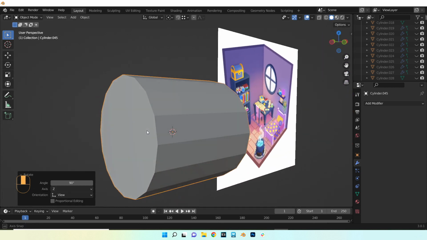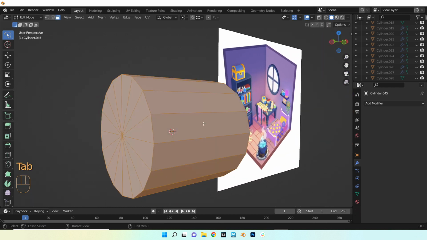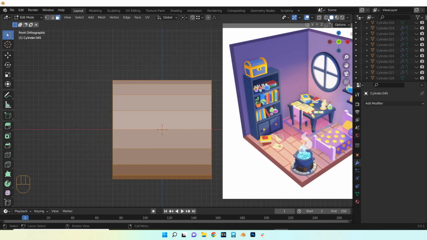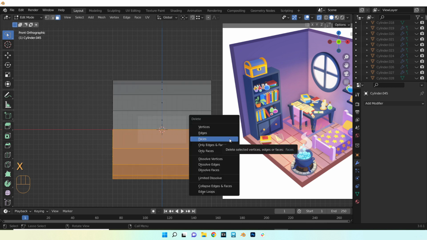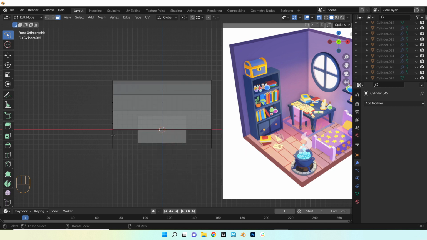Now press Tab and go into edit mode. Press 3 for face selection. Turn on X-ray from up here and select the bottom half of the cylinder. Press X and choose faces to delete these bottom faces.